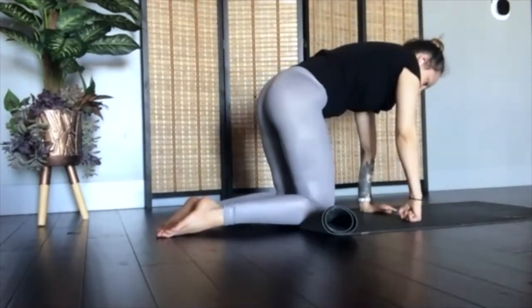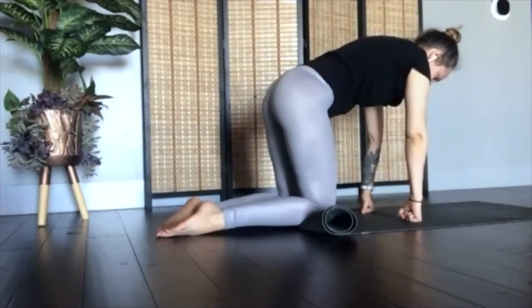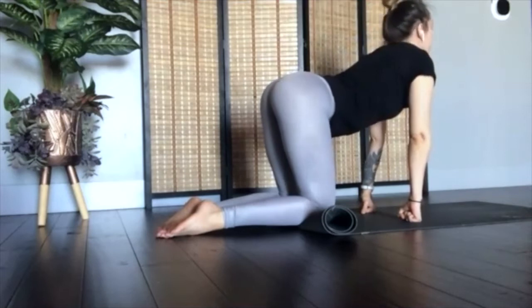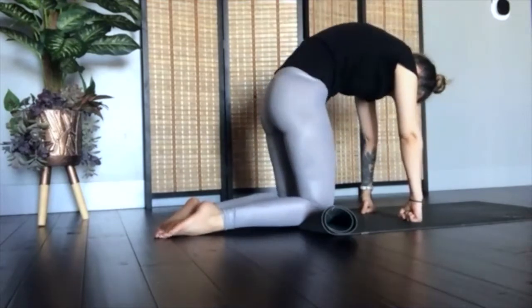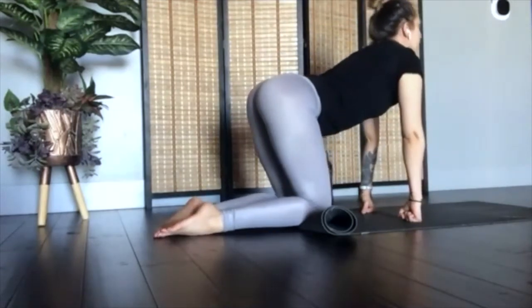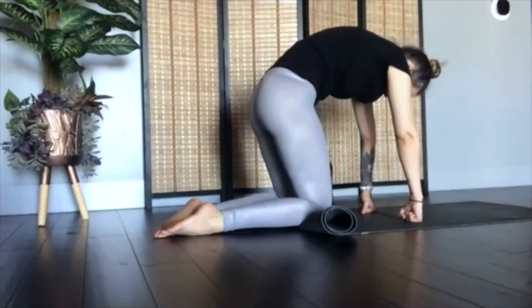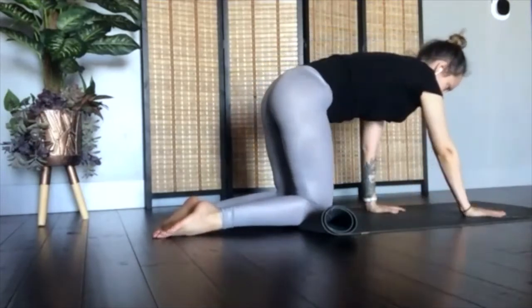We'll come up onto fists here and find some cat-cows on our fists. Inhale, drop the belly, gaze up. Exhale, round your back for cat, chin to chest. Inhale, cow. Exhale, cat. Gently release the palms, walk the hands forward for puppy pose.